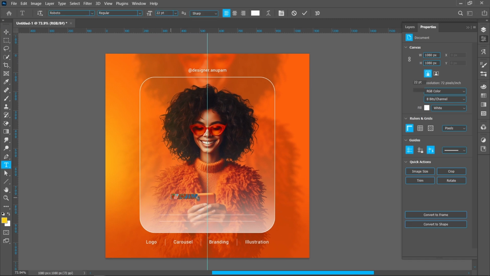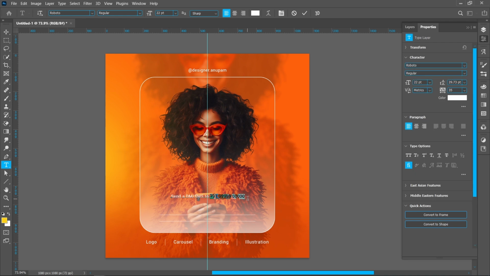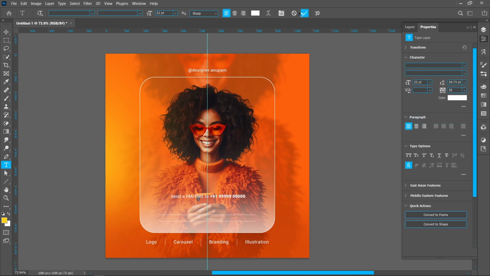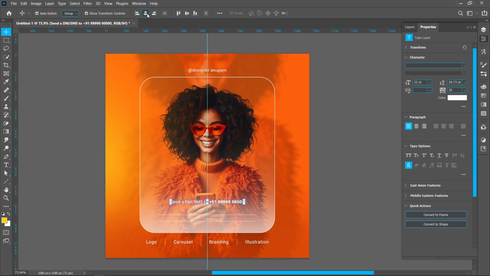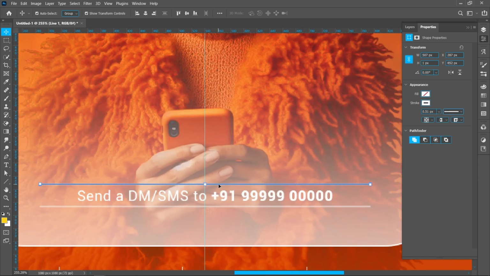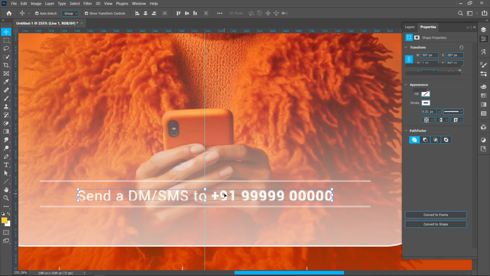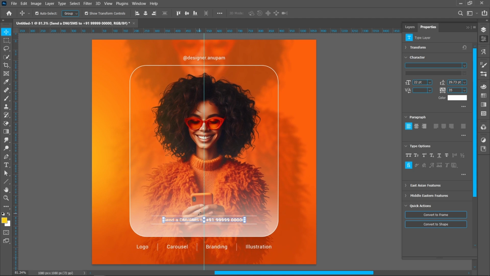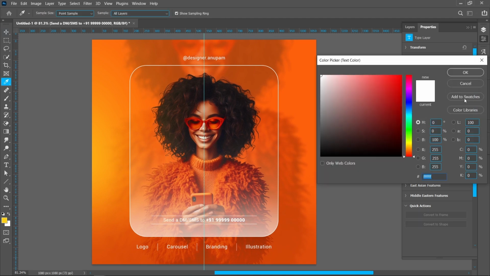Select Type tool and write call to action line. Change the text color to create better contrast.